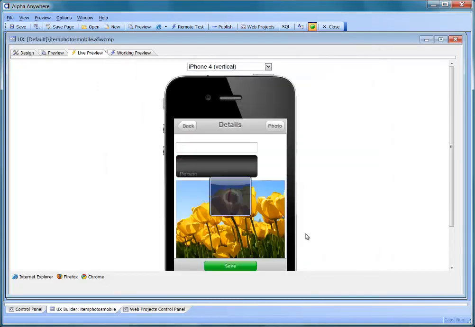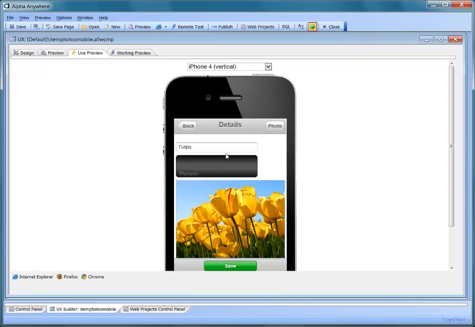An activity indicator will display in the middle of the screen while the app resizes the image if needed, and then uploads a copy of the image to the server for temporary storage and to create the thumbnail. Those temporary image files will be used to populate the database table if there is a subsequent saving of submitted data. Click in the description text field and type in a short description of the photo.